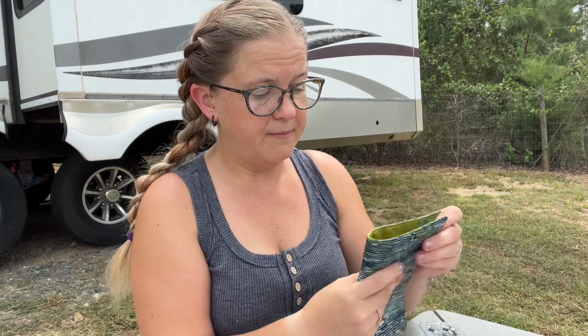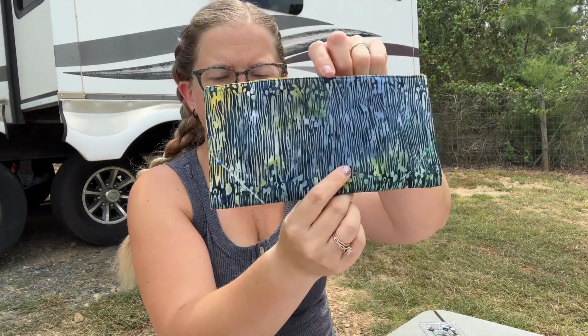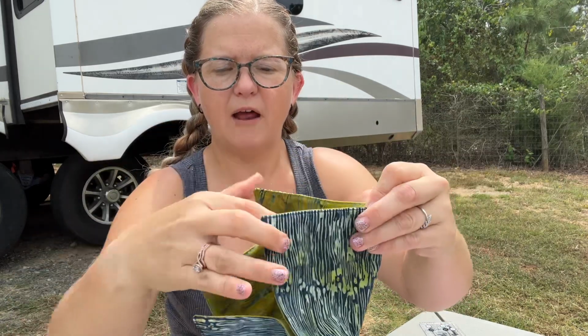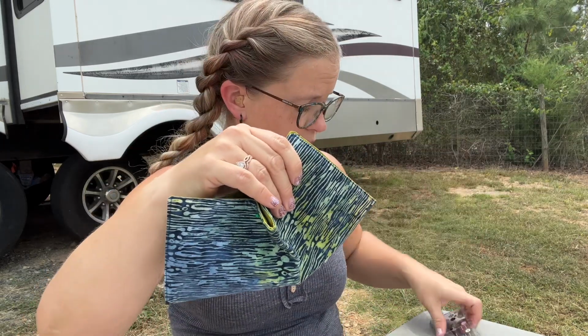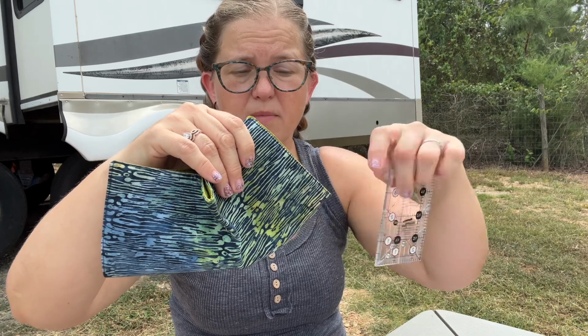Okay, I've done that on both sides. I've already got my line on the other side right here. I pre-drew that one a moment ago. Okay, so I'm going to sew on those lines. Then I'm going to take my bag and grab it apart and fold to get the other 2 sections. So same thing again, measure with my ruler, 2 inches up, 2 inches over, make a mark.